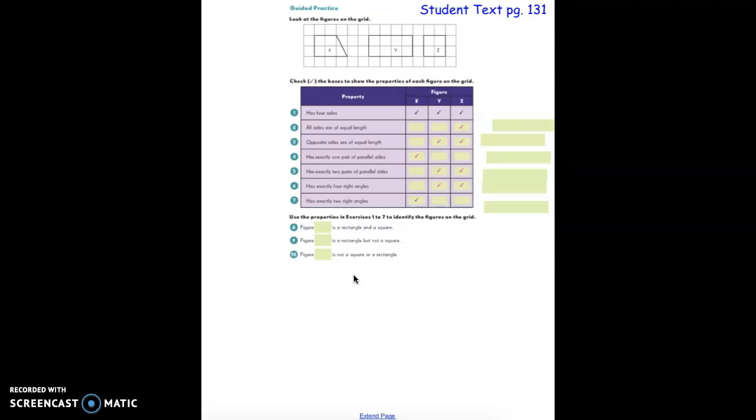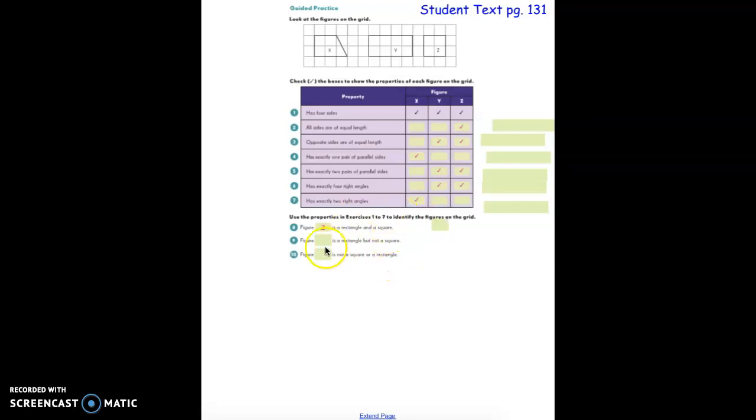Well, now, I think I remember hearing this in that Google Meet that we were going to talk about: is a square a rectangle, is a rectangle a square? Well, let's think about this now. Figure blank is a rectangle and a square. Well, I definitely know this is neither. I definitely know this is a rectangle, but it couldn't be a square because all the sides have to be equal. So I'm guessing that Z means that a square is a special type of rectangle.